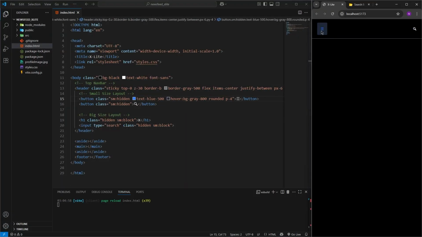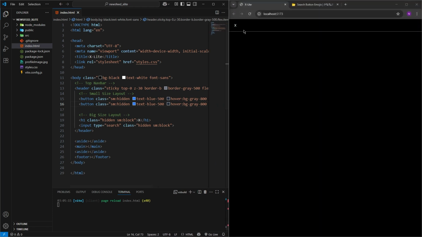Like so. Also, these are the things we can set for this icon as well. So with our mobile design now ready, let's work with the style that we want when we grow up to bigger size.